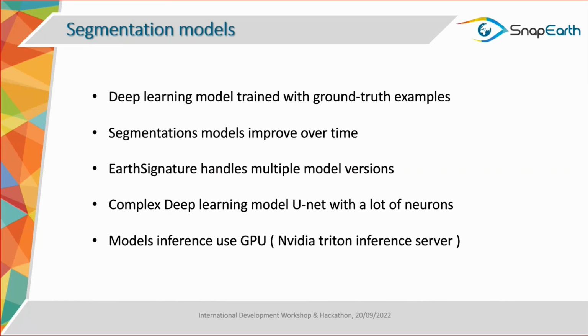of models. These models use our deep learning model, which is based on a UNet architecture. So basically, it's very specific. But what we have to understand is this deep learning model has a lot of neurons, and it's very heavy. So to compute an image with this model, we need to use a GPU to be fast, because if you use a CPU, it could take hours to do the segmentation with this huge model.